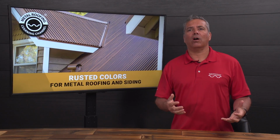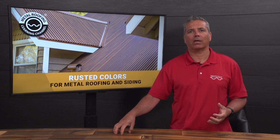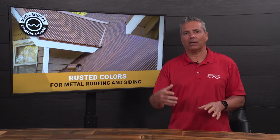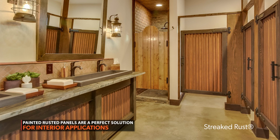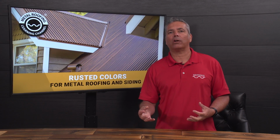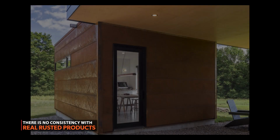So pros and cons of using a painted product that looks like rust versus a real rusted product. All right, so your main pros would be if you buy something that rusts, it's not going to show up pre-rusted. You'll have to expose it to the weather and it'll rust on its own. And that's not a problem as long as it's exterior versus interior. It just takes a little bit of time, but it'll naturally happen. The advantage of a painted product is it shows up looking rusted. It's also consistency. You know exactly what you're going to get with a painted rusted product versus a product that'll rust for real. You'll have a general idea what it will look like, but you know, rust is subjective. It might be a little more orange, might be a little more brown than what you expected.